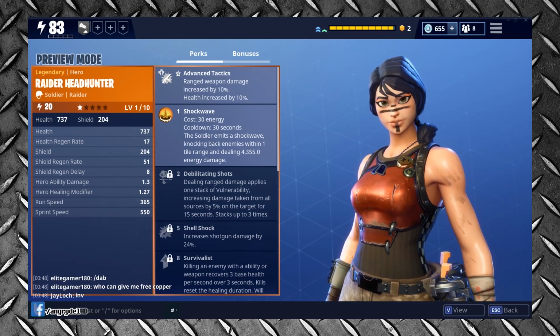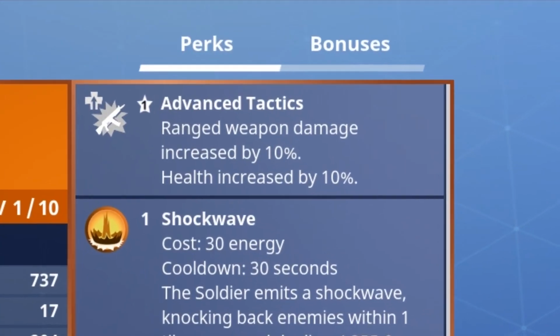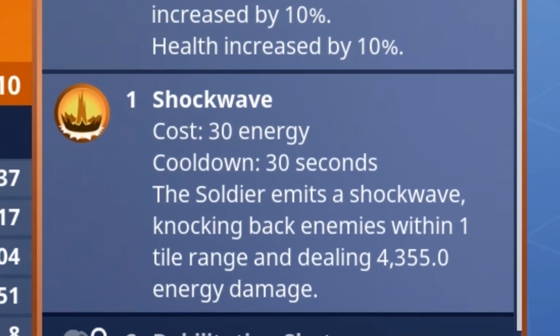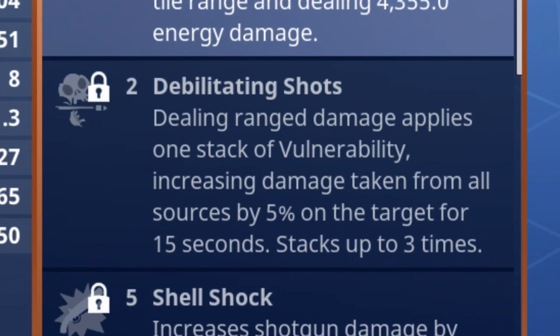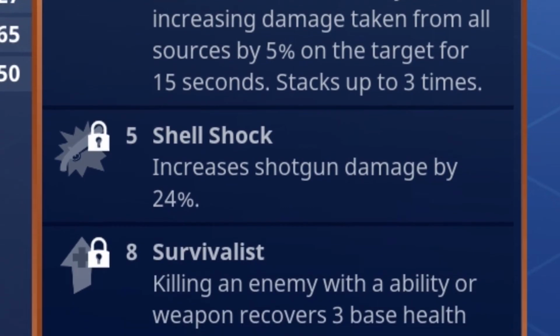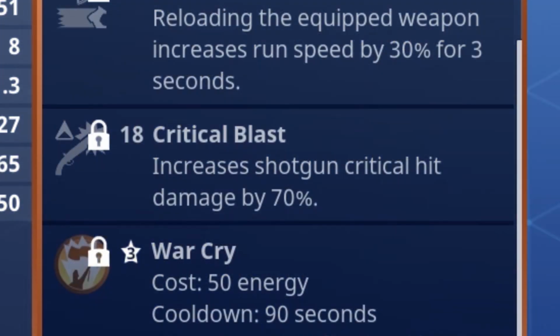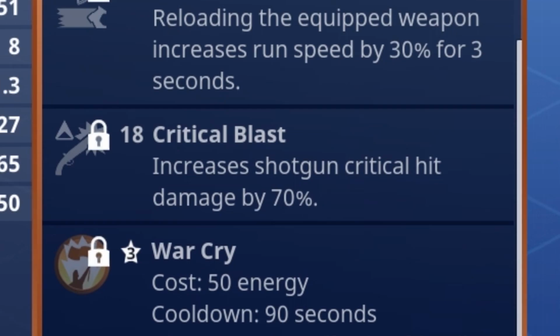Why? Well, with Raider class slotted as your main, you'll benefit from some impressive shotgun perks. Alongside the standard 10% range damage gain from advanced tactics, an additional 27% can be secured, albeit on your 3rd shot to the same target, from debilitating shots coupled with kneecapper. And that's all well and good, but the shotgun specific perks are where you'll see some serious gains. Shell Shock increases flat shotgun damage by a hefty 24%, but more so, Critical Blast will add a whopping 70% crit damage, bringing the Dragonfire's total crit damage up to a ferocious 240% at level 25 for an afflicted crit shot.